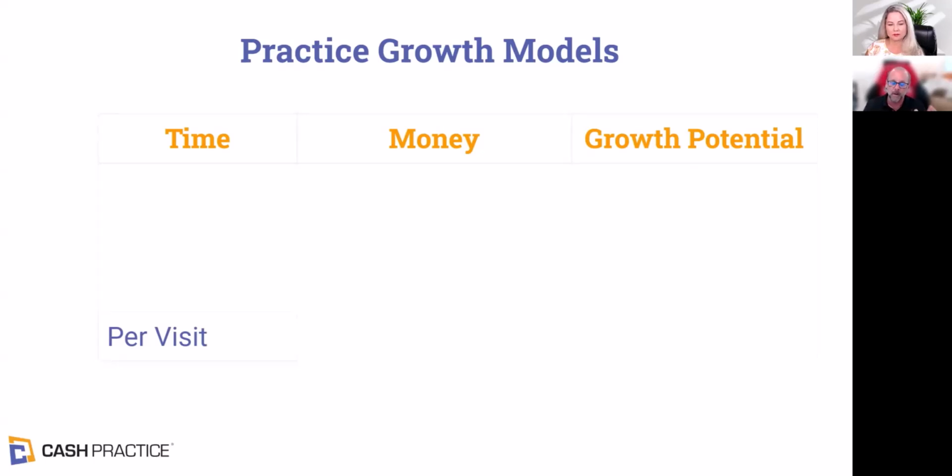What I'm getting at here is that when you're forecasting the time for the patient that's required for them to get care, if you're in the practice model of just one visit at a time, meaning when you do a report of findings with a patient, you're simply saying to them, let's get you started. I'll have you do an adjustment. And then next visit, I'll let you know if you need another adjustment. You're not really projecting time out to the future. You're just simply doing one visit at a time. That's one form of practice.